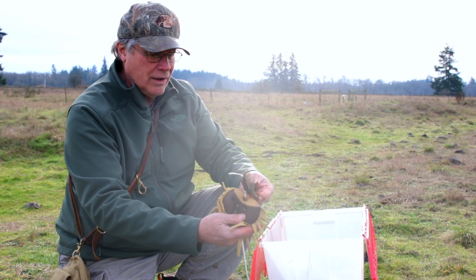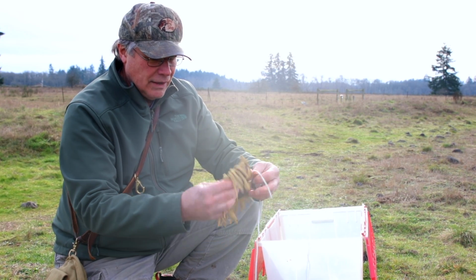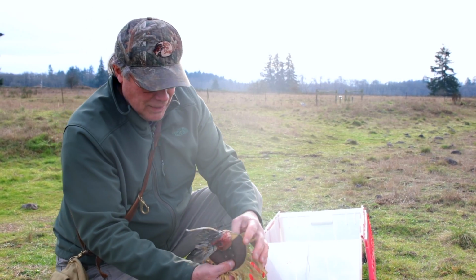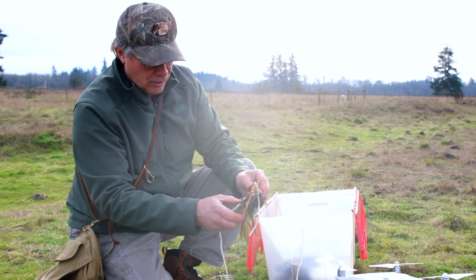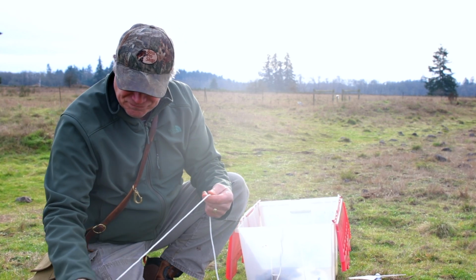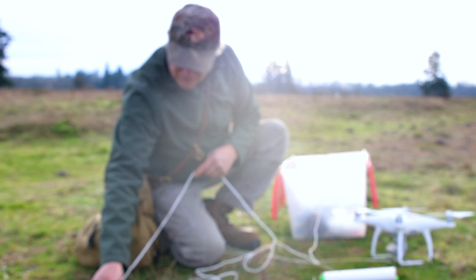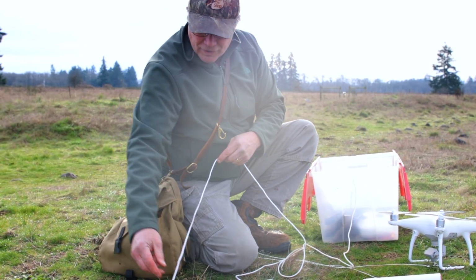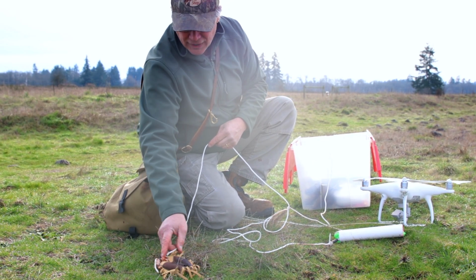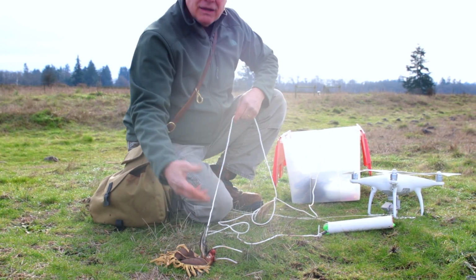Some people just tie on the meat. They don't even have a lure. But I like this for the movement of the fringe. And I tie my meat on the top of the lure. You can use these holes, but what I saw the other day, it came down, the falcon let go, it couldn't see the meat. The meat was on the underside. So if I tie it at the head, they're going to see that red meat quickly and eat it.